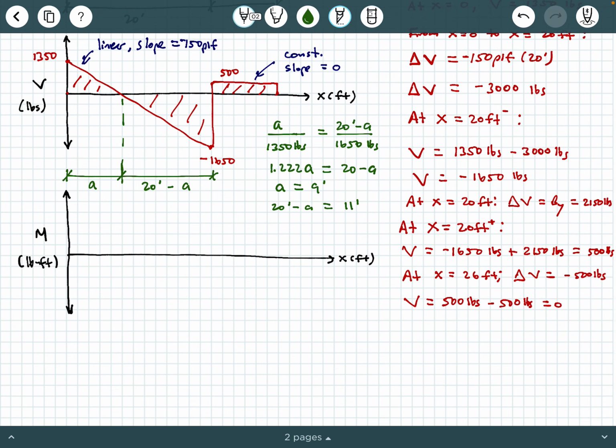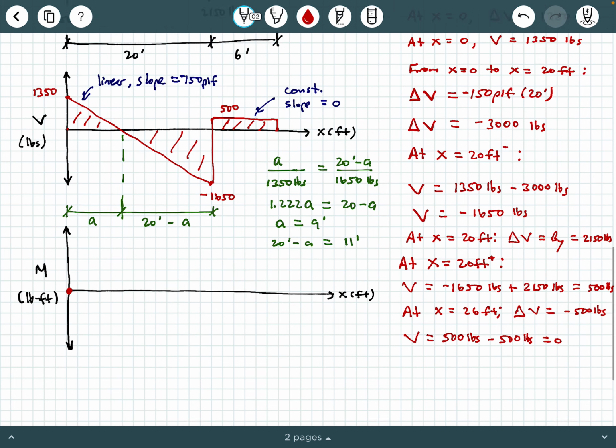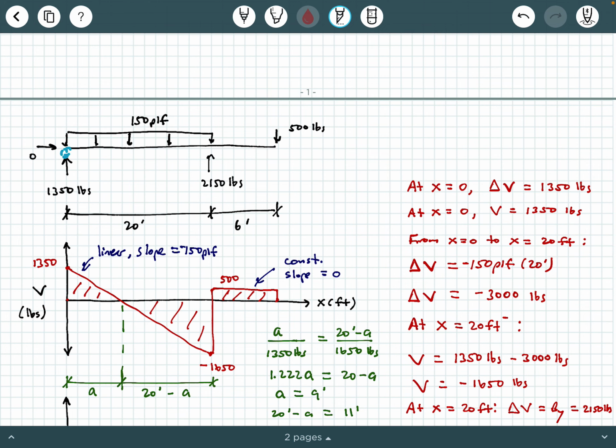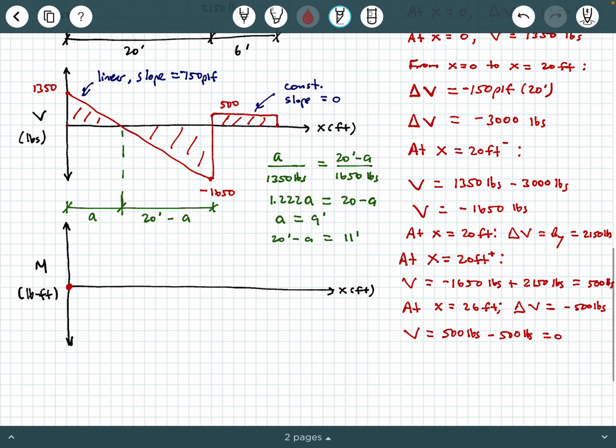Okay, so I'm going to follow a similar process that I did with the shear diagram, except I'm going to do that by generating the moment diagram, looking at changes in moment. All right, so the first thing I'm going to do is I'm going to say, what's the change in moment from the beginning of the beam up to this point A, which is at 9 feet. All right. Well, the first thing I'm going to notice is my moment at point A is 0, right? We had an external hinge at point A, and so there's no moment there. So that's going to start at 0 at this particular spot.